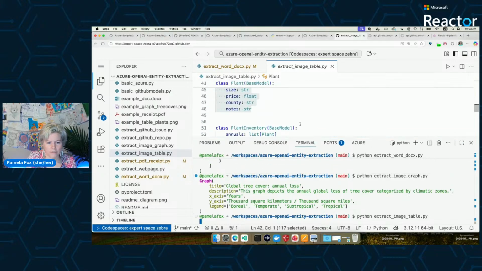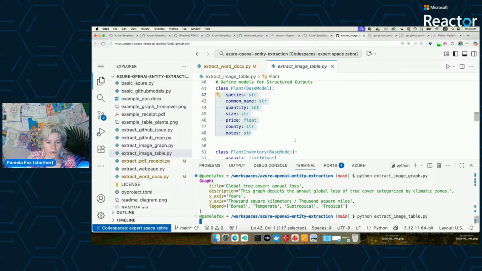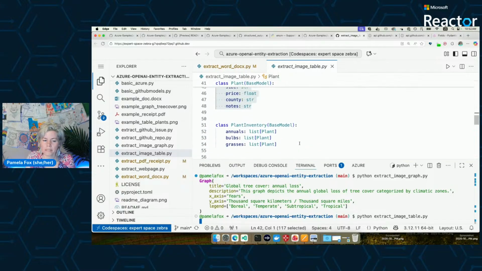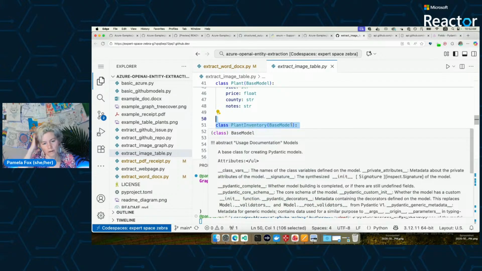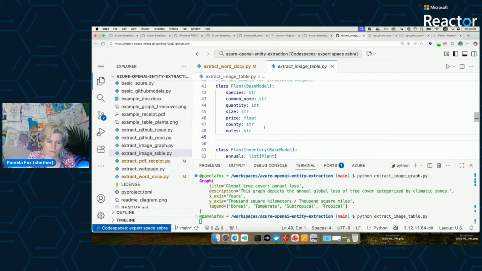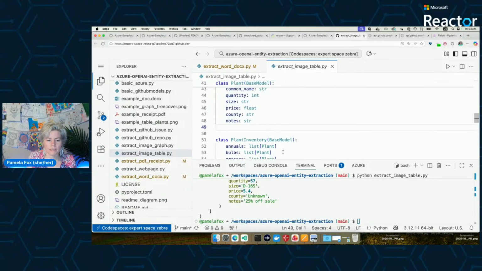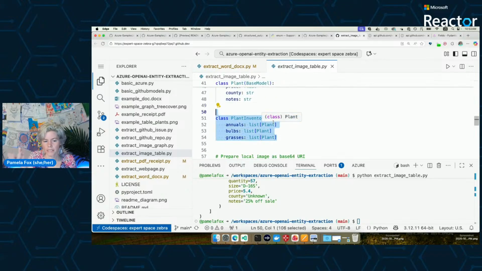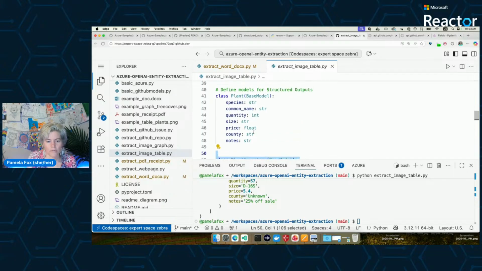All right, so we're running that. And so the thing is, when you're coming up with these models, you have to figure out how generic they should be or how specific, right? In this case, I made a really specific model. So this model isn't going to work just for generically pulling out any tables from an image, right? I made it super specific to exactly this document. And that's up to you, because it depends.